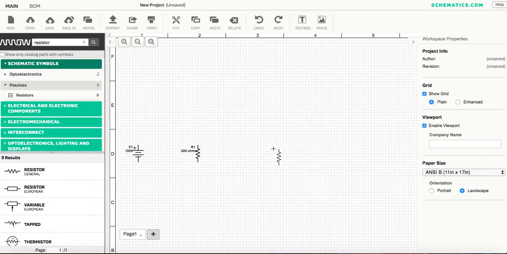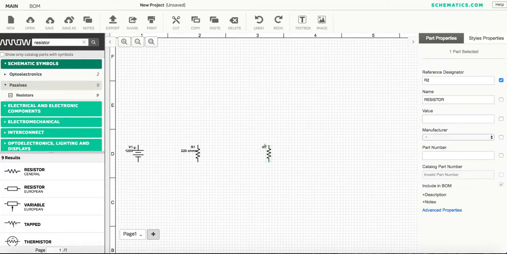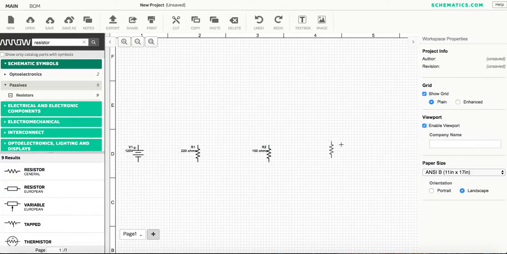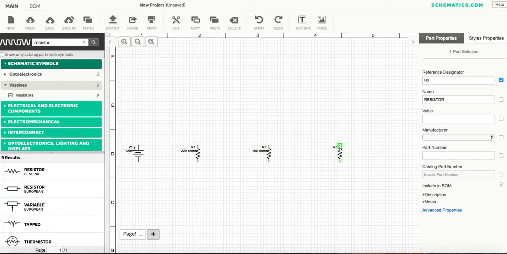Let me add another resistor in parallel to that, trying to space it out as evenly as possible. If I place it in the wrong spot, I can just use my cursor to bump it up and down or side to side, or I can click and drag. If I click there, let me add a value of 100 ohms to this one. And then let me add a third branch back here. All right, so if we click and then the value here, let's make this a 330 ohm resistor.